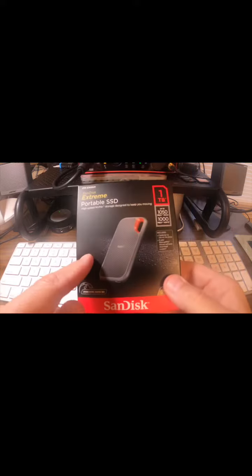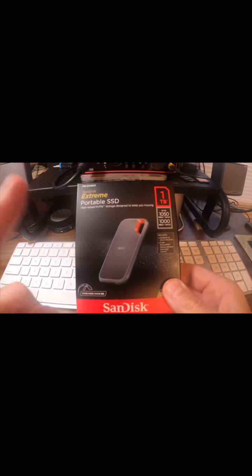Hey, I want to talk to you about this new Extreme SSD portable drive, 1 terabyte. I just got this and the thing is quite awesome. Check it out. What comes in the box is the drive itself, which is very small and handy.